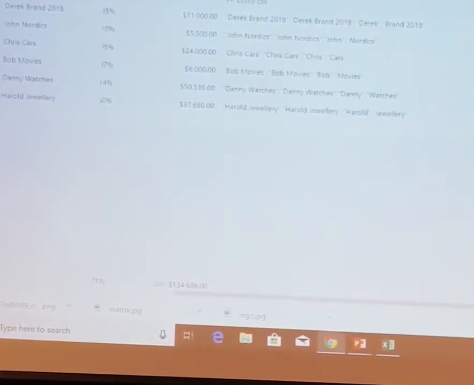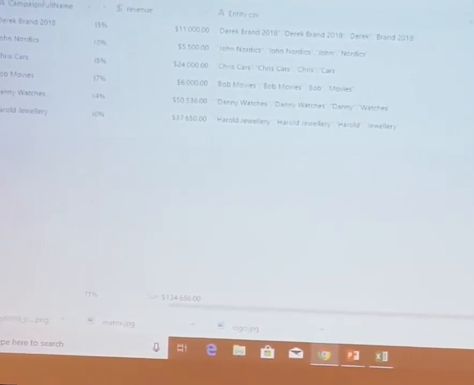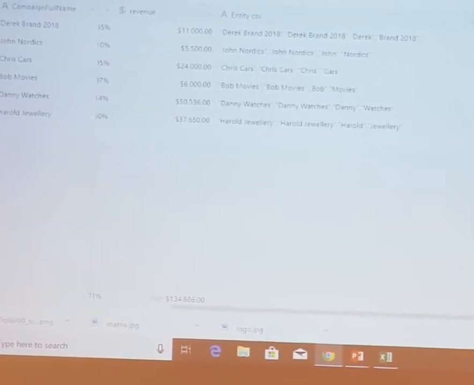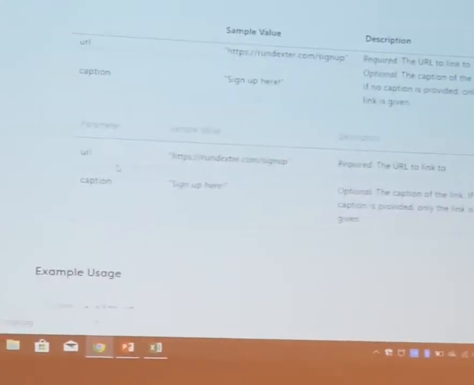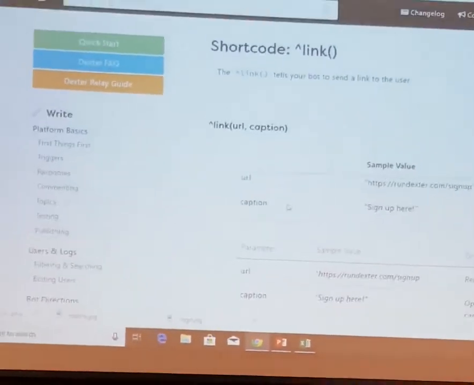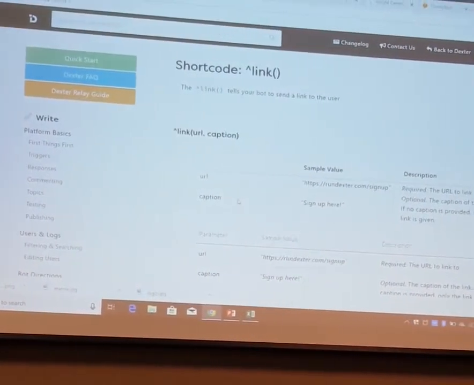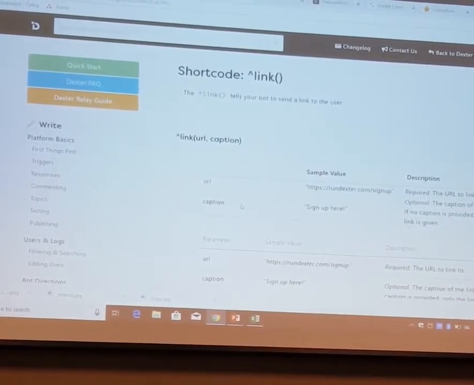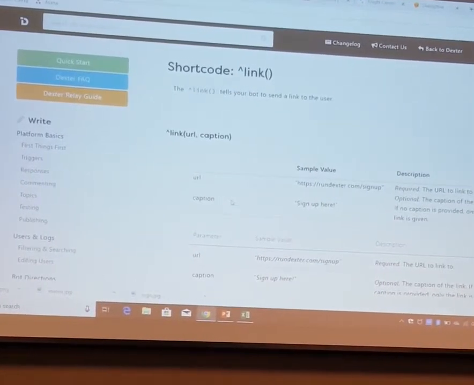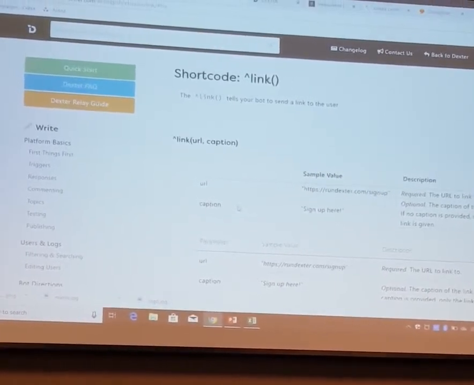So you can have a campaign deep dive dashboard with a filter that you can populate with an ID here. And then with a link shortcode, you can pull that data from Airtable, put it into a link, and have that at the bottom of the reply. So your campaign manager can ask, how's the Bob campaign going? And they go, oh, that's not great, but I've got the link to go and find out why.